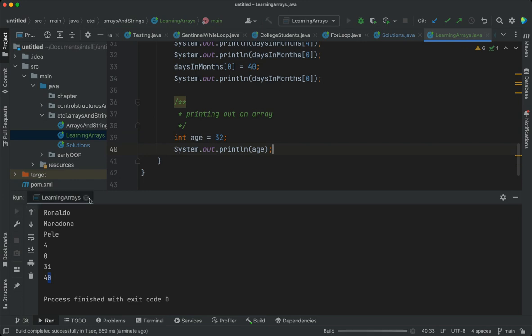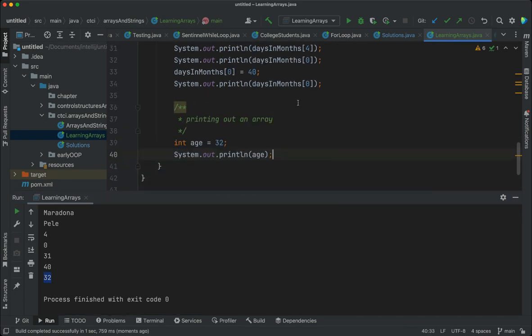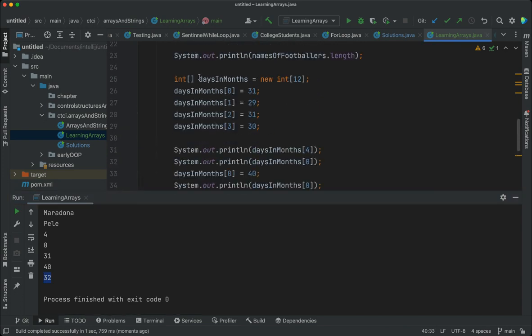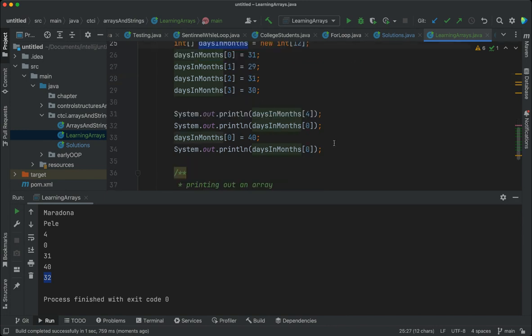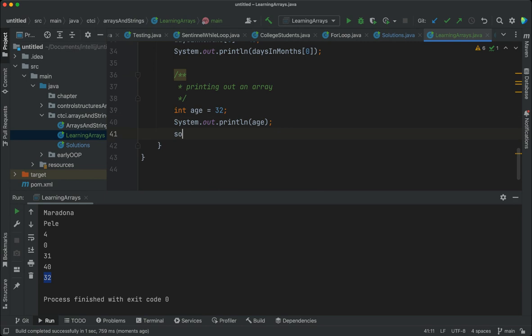So let me run this. Okay, so it prints out the age. So how about in the case of arrays? Let me try to print this out by just calling this variable, for example. So I would just come over here and call days in months. Let's try to run it and see what we are going to get.